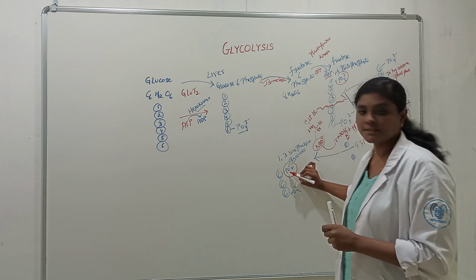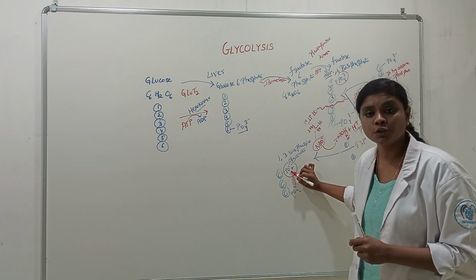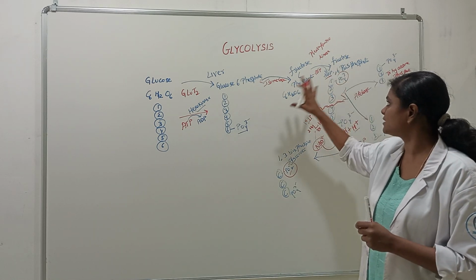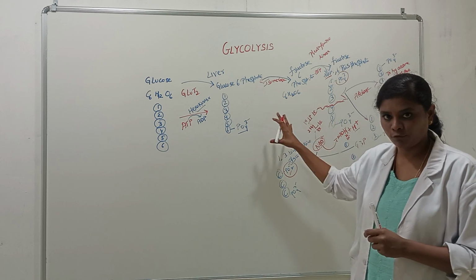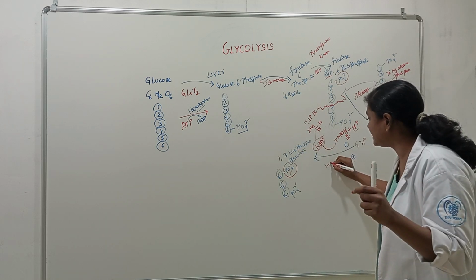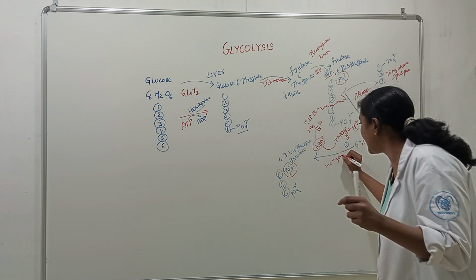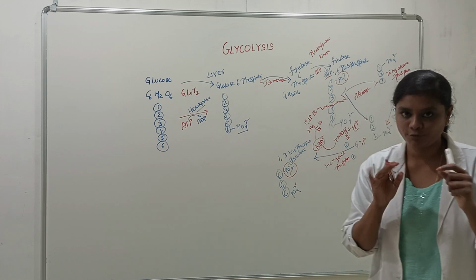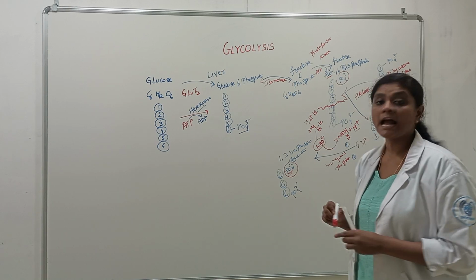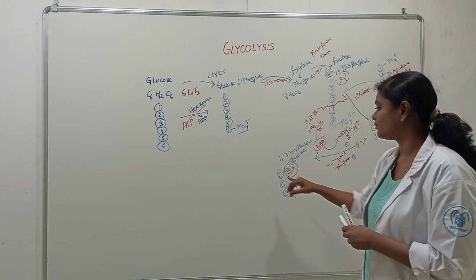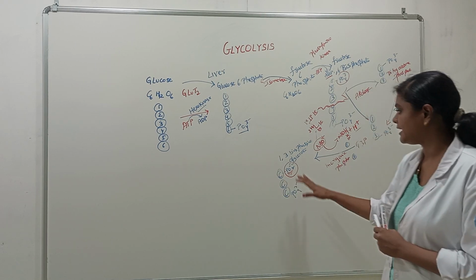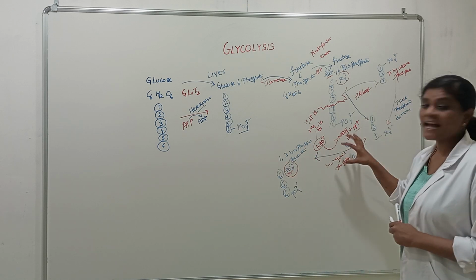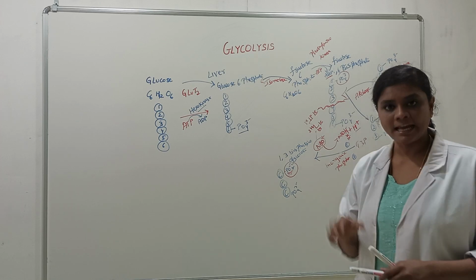Now, our previous question: where is this phosphate group coming from? It's nothing like what is happening here. It is not like ATP is donating the phosphate, but directly it is the addition of inorganic phosphate. So there is an inorganic phosphate which gets stuck to the first position of the carbon atom, making it 1,3-bisphosphoglycerate. Now, for this reaction to happen, again we need an enzyme.